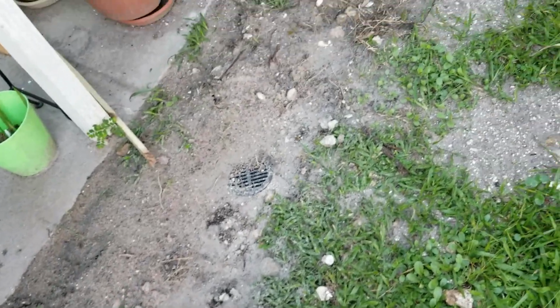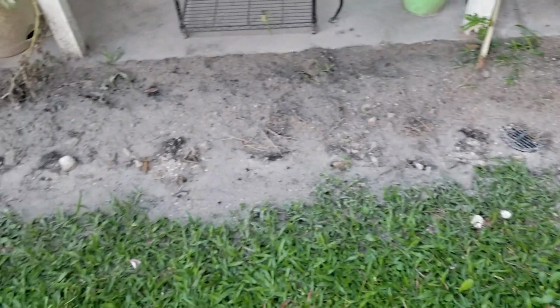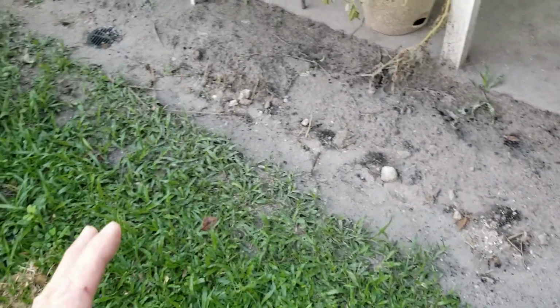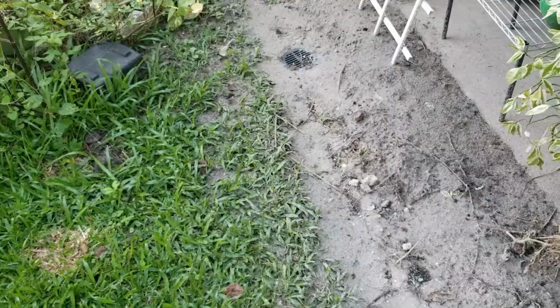Realize that it is still 4-inch pipe. As it runs around, it could only handle so much water, but I'm sure that it'll really make a major difference to what's been going on. And again, this system works great, but it's not allowing water in fast enough.